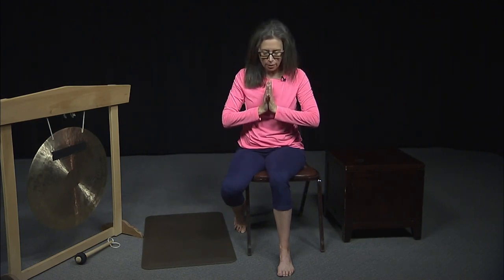And just notice in this just little bit of time you've been with me today, do you feel any kind of a small shift? More relaxed, more focus. If there's anything like that you'd like to hold on to, fix it in your mind. And bring your hands together. Rub them vigorously and take them right into heart center.